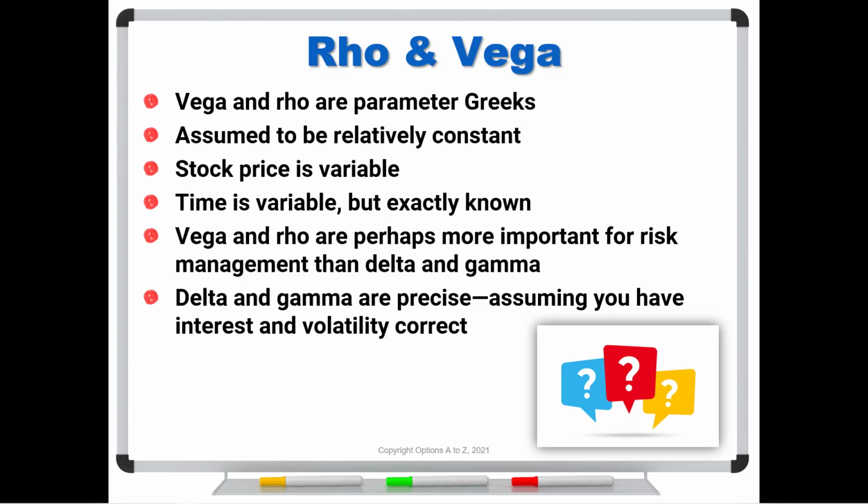So the main thing to understand is that, especially for all of you who totally ignore rho and think that it has no point, they are important. And they're probably more important for risk management because all of your decisions are based on things like delta and gamma and theta, but those are only as good as the volatility and interest rate assumptions that you give the model.